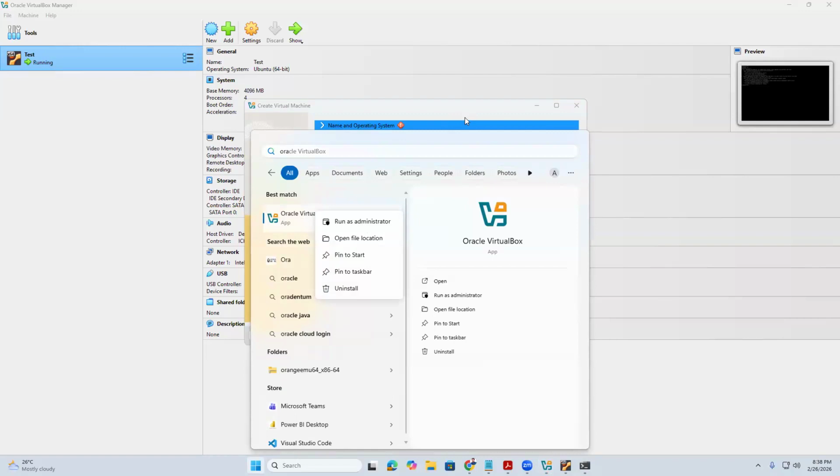Maybe because of some reason, the host machine is blocking some resource. That could happen. So just to be sure, run it as administrator. But if it is also not working, the best option is to uninstall Oracle VirtualBox and try again, or re-download the Ubuntu ISO image. Maybe the ISO image is corrupted. When you're downloading, maybe it got paused and then you resumed it.